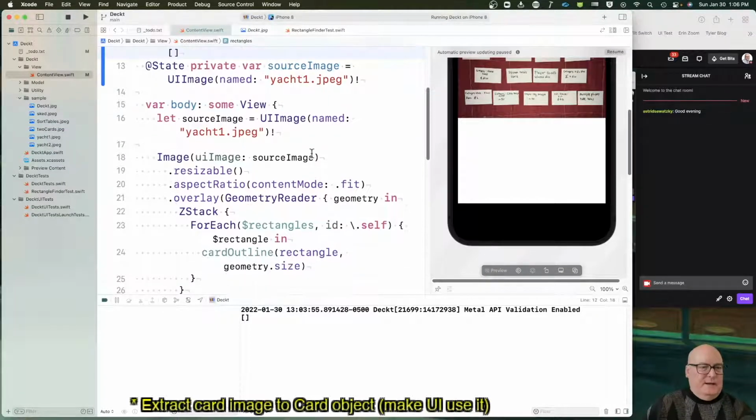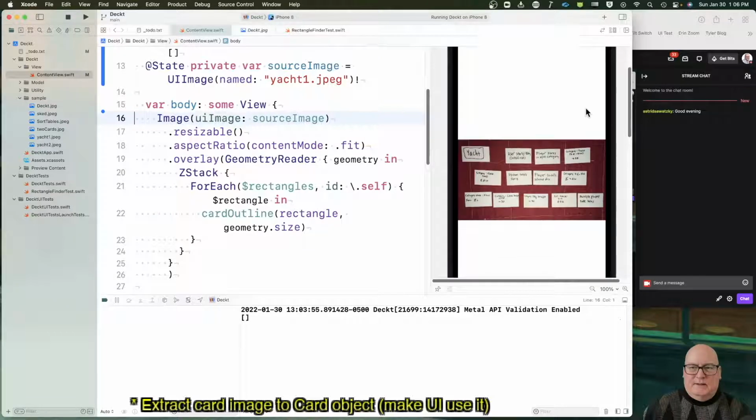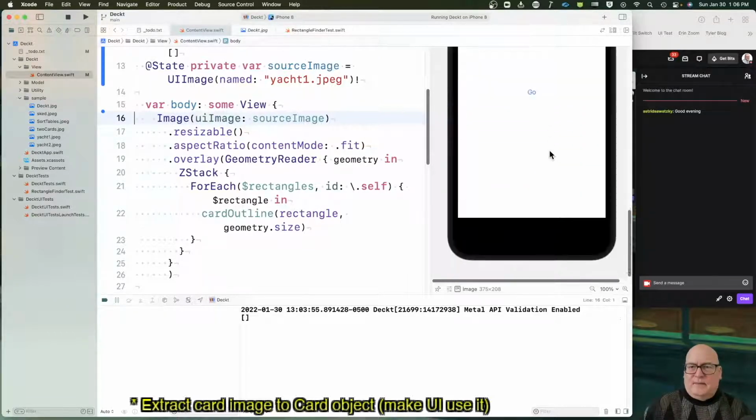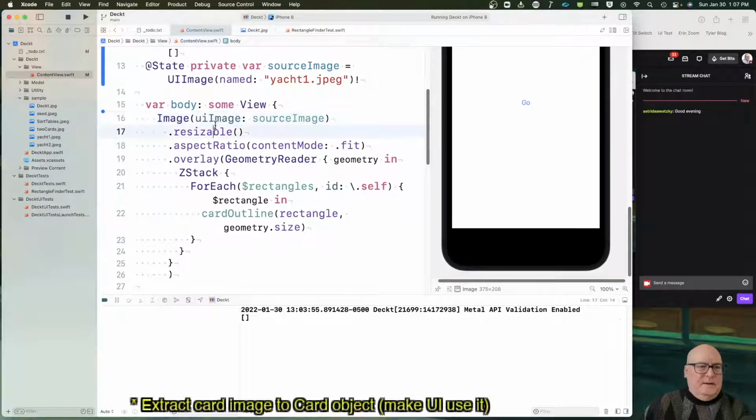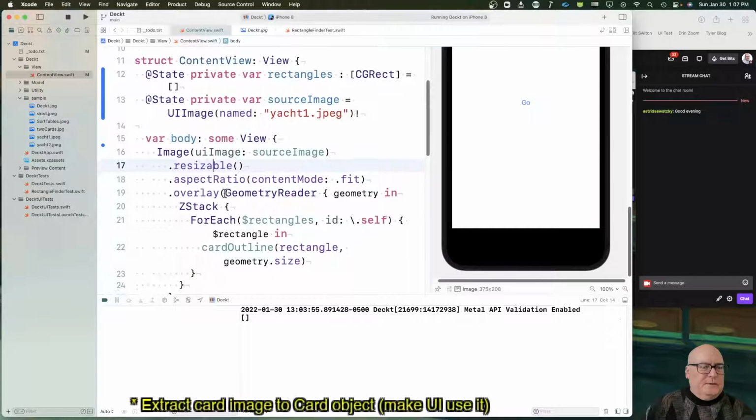Okay. And so I'm taking it out of here, and let's resume. Should rebuild and run. And it shouldn't care. Okay. But what I think I can do.